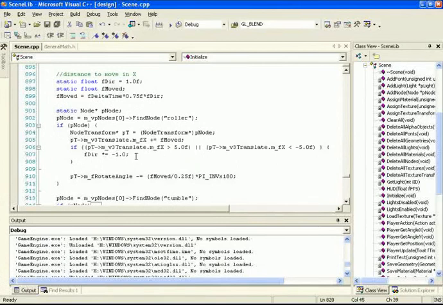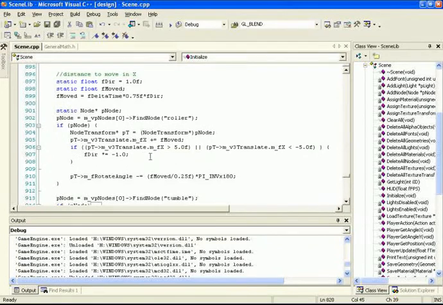So in other words, this cylinder is going to be rolling towards the right. Once it gets to the limit, it's going to turn around and roll towards the left. Going to get to the limit again, turn around, roll to the right again. So it's just going to be going back and forth on the screen. As we're moving the node transform using this translate for the x-coordinate, we also want to rotate the cylinder so it actually looks like it's rolling on the screen, not just sliding along the screen.